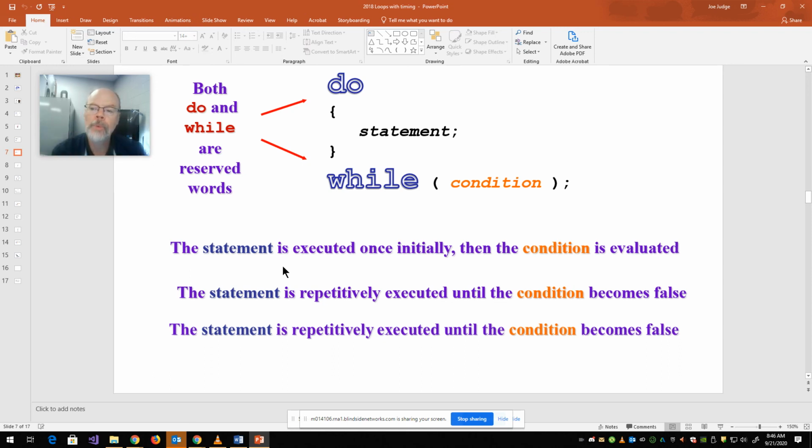So why would you want to use something like this? Why would you want to repeat it for sure once? Well, this prevents you from having to put that negative value or the 0 into your initial value for month, for example. Another example is where you want to bring up a menu. So you might say, here's the menu options, pick a valid one.